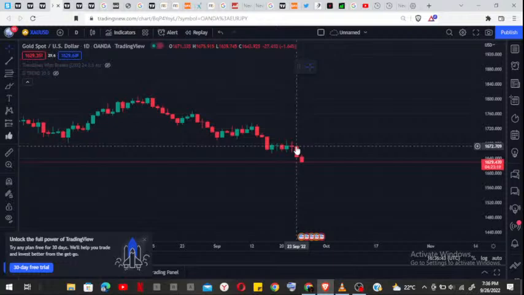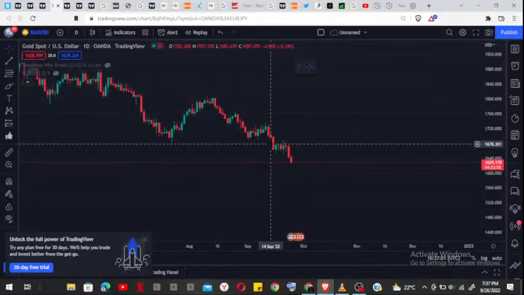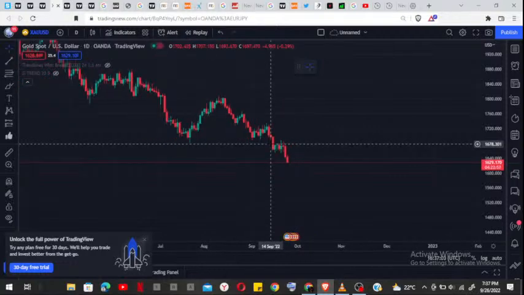So guys, that aside, let's try and analyze and see what's really going to happen, how far gold is going to drop, and stuff like that. Here I'm not going to use indicators for now. I've just hidden them, and I'll release them once I'm done analyzing the charts. I didn't want to have a lot of drawings on the charts as we do this, so let's just have an overview.